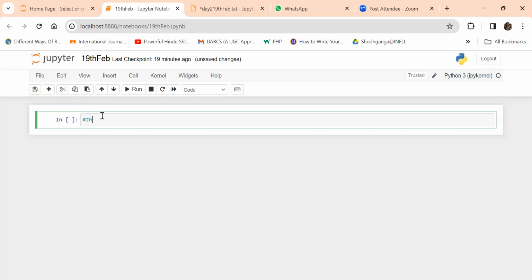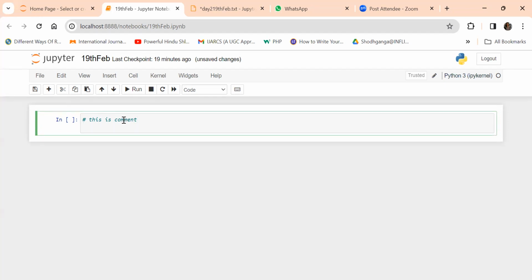Yes, done, ma'am. So now, by default, when this notebook has opened, you can see one cell has been opened, right? This is where we will be typing our code. So today, since we are learning comments, just type hashtag, this is a comment. And in the next line, you all write print hello world.